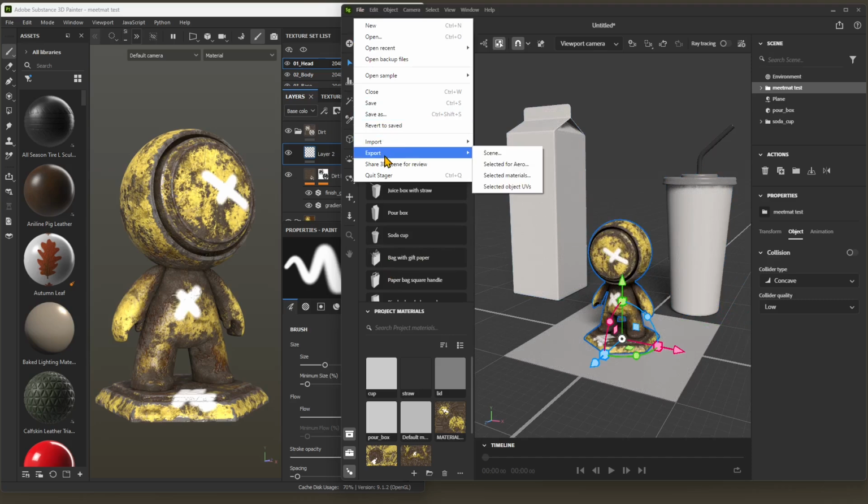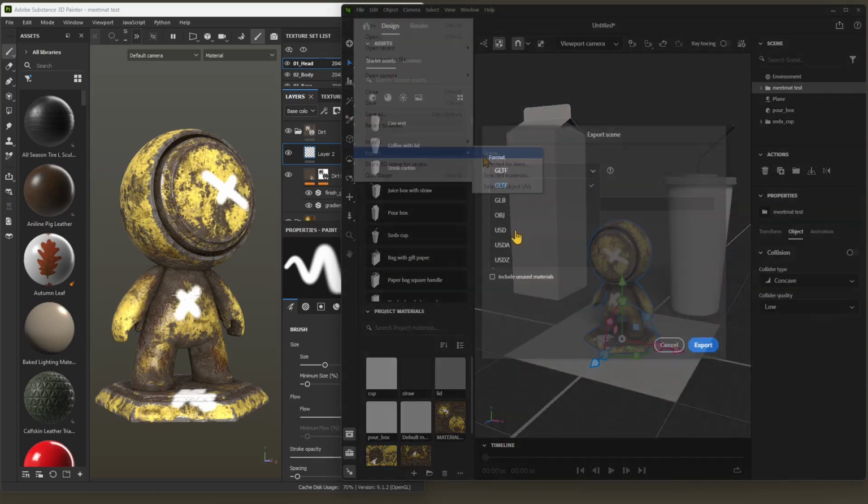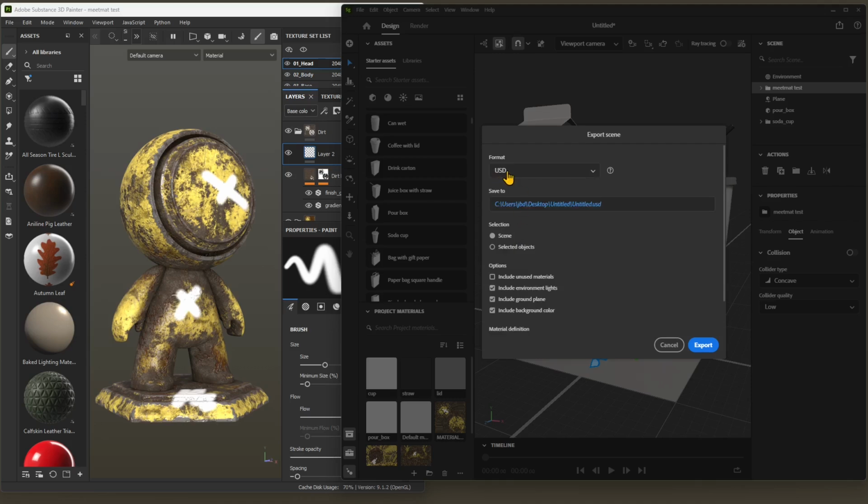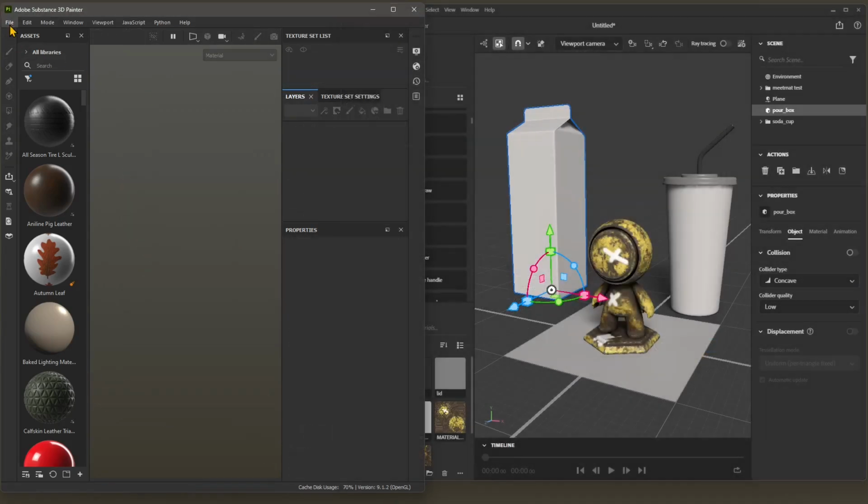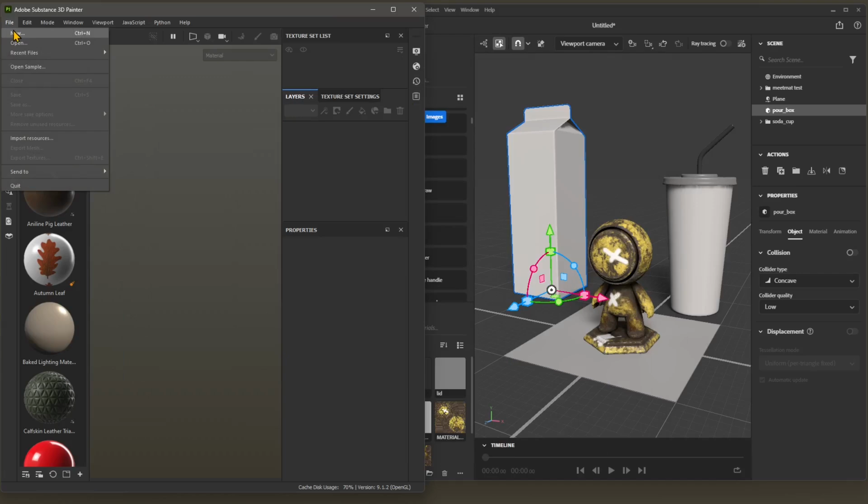Now you can also re-export back to Painter if you want. You can export the USD scene, which is the Stager scene, and you can use the selected objects or the entire scene, and you can include or exclude whatever you need depending on your needs. You export there, you import in Painter.